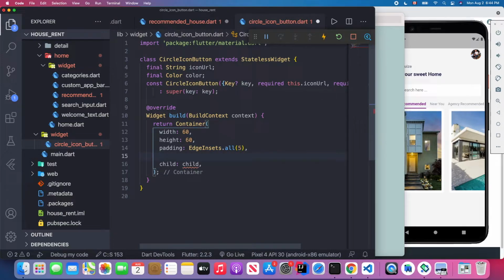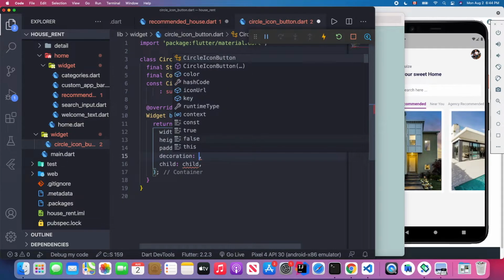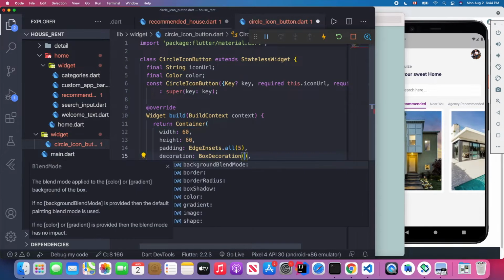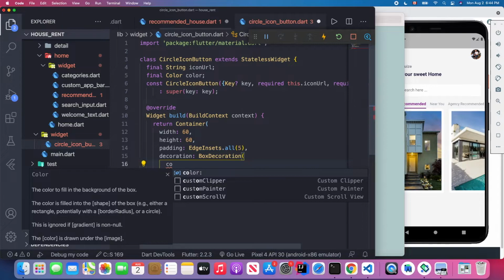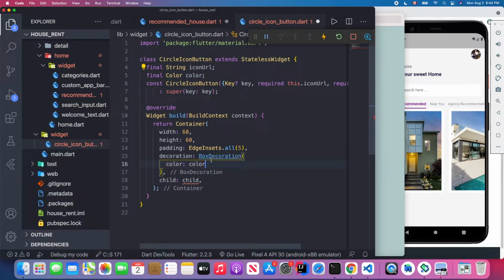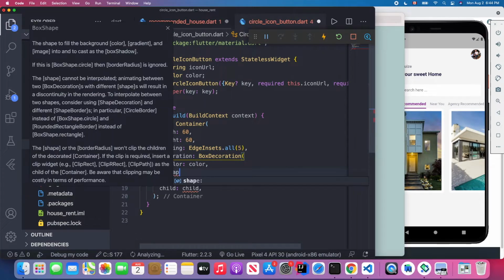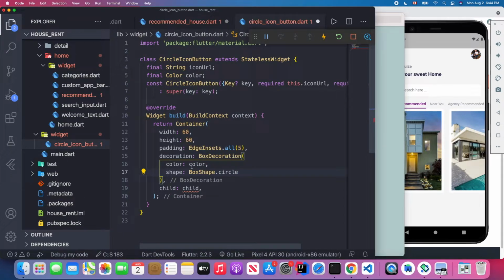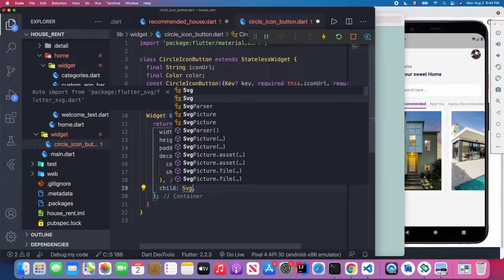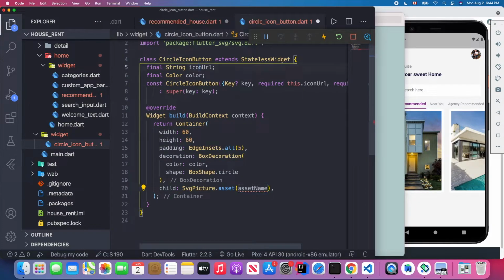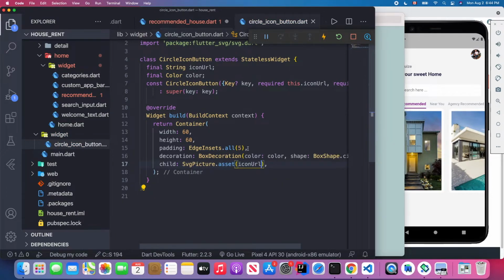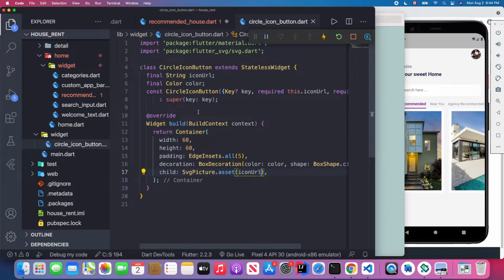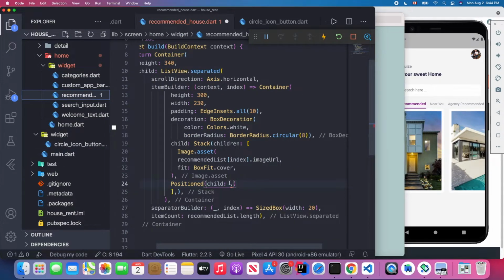Then I also give it a decoration because I want to make it circular, so BoxDecoration, and the color will be the color we passed here, and the shape will be BoxShape circle. And the child will be SvgPicture.asset, using the icon URL here, right? So we just save it. Okay, we finished this part, so we can just use it in here.